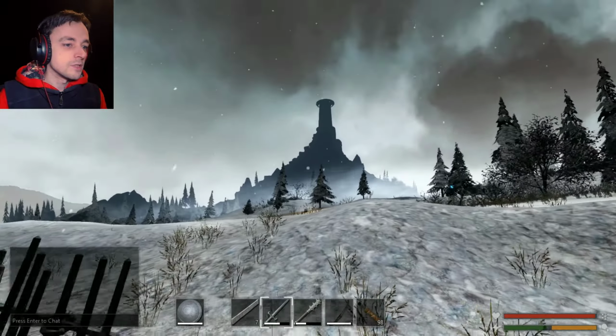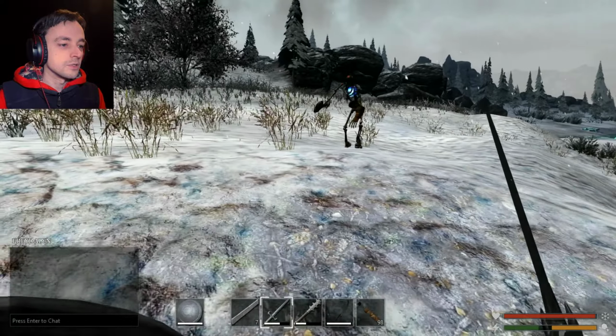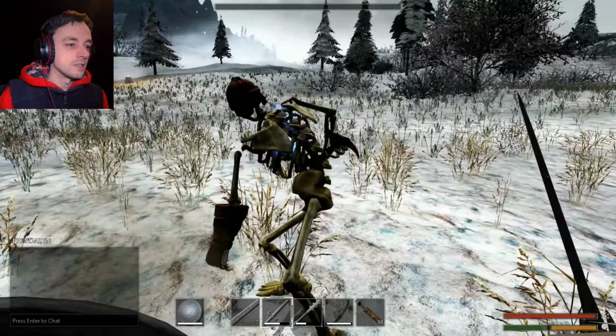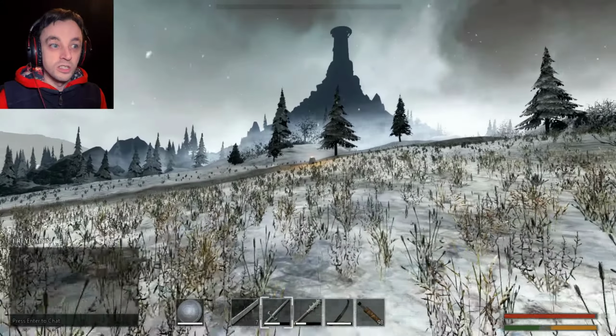Okay, so this is one of the towers. I think this is the ice one. If this is the ice one, then we should definitely get up to that ice one soon. Hi. You could just die, you know. You don't have to kill me. Bye. Okay, right. So onwards towards the tower.